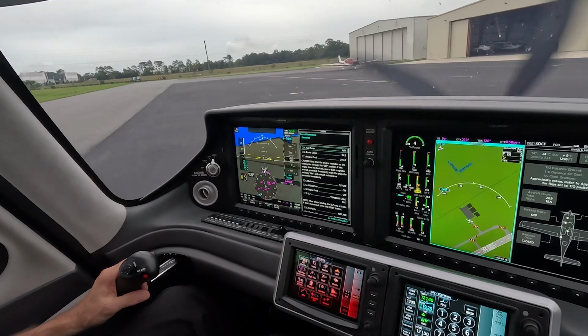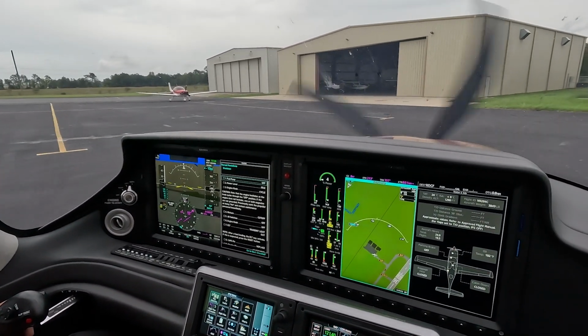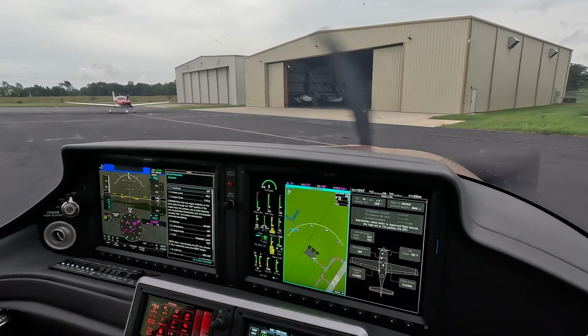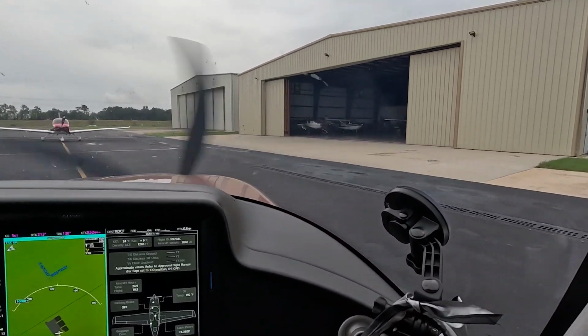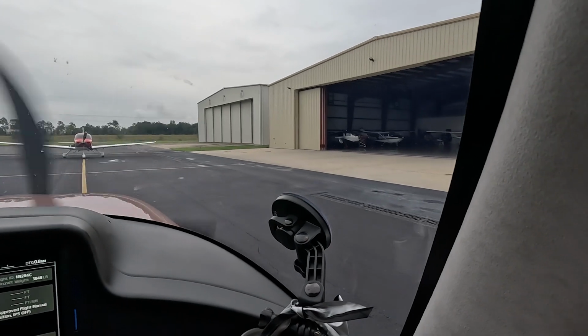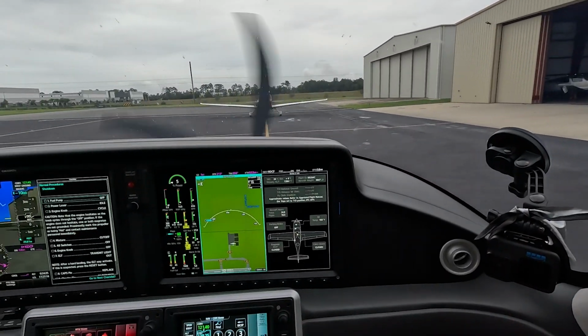Not very much flying today here in Florida. We're actually in the prep mode for Hurricane Milton. Well, what we've got is we dispersed some of our aircraft. So half of our fleet is in one hardened hangar. The other half of our fleet is here at our home.